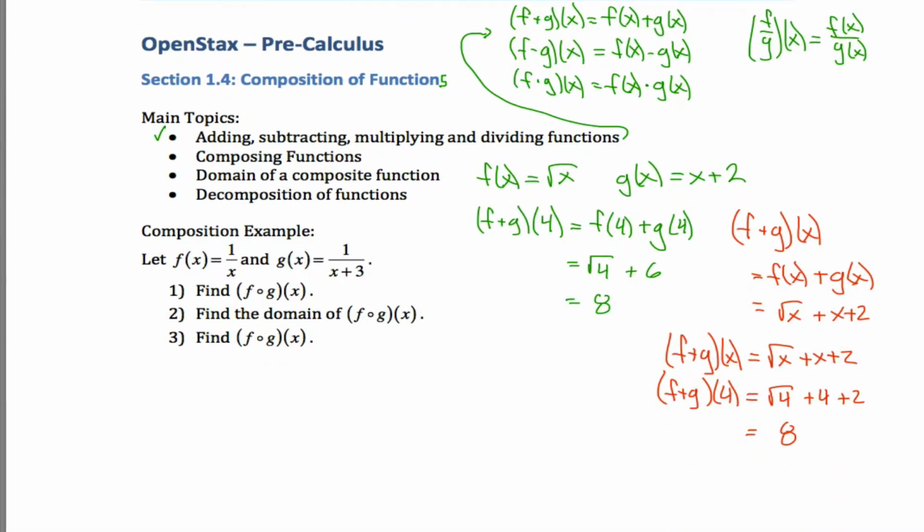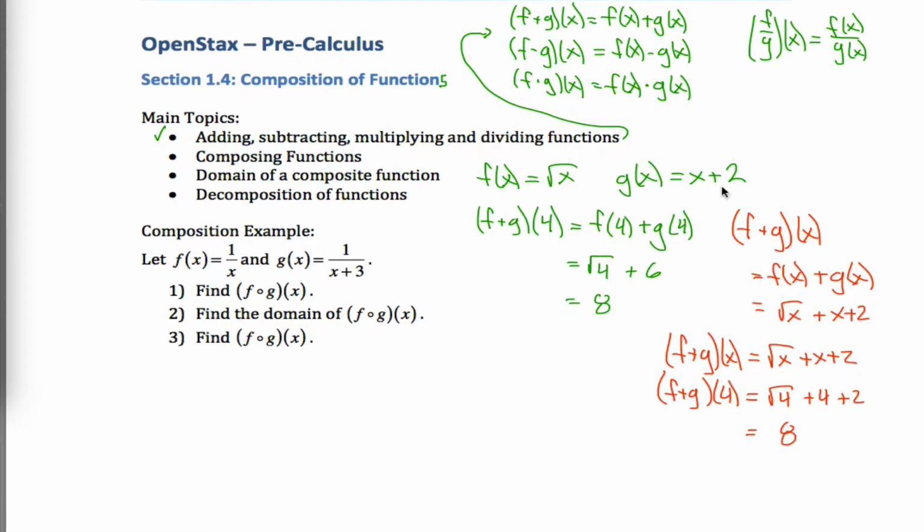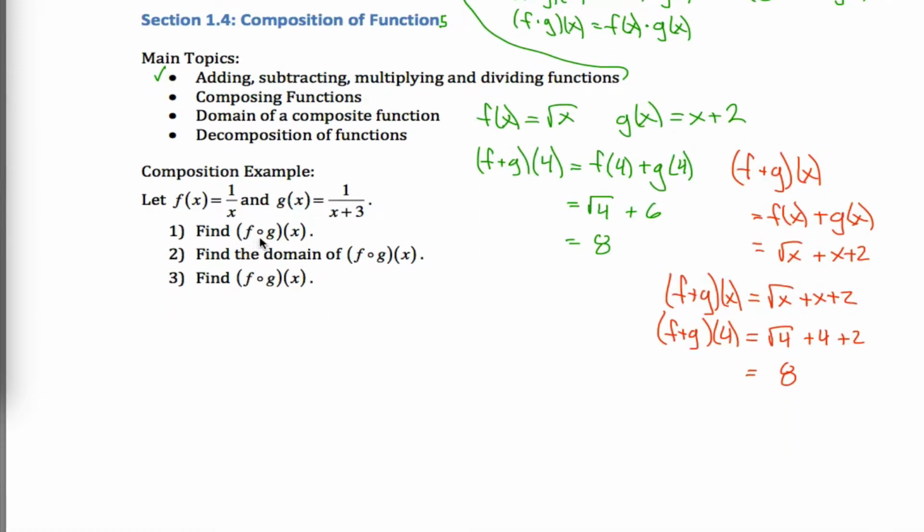Composition of functions is the 5th way you can put together 2 pieces to create a new machine. And I have an example written here, so I guess I'll use this example. F of x and g of x. You might be asked to find f of g of x. That's how you say this, f of g of x. This is not a multiplication sign. It's like an open circle here, f of g of x.